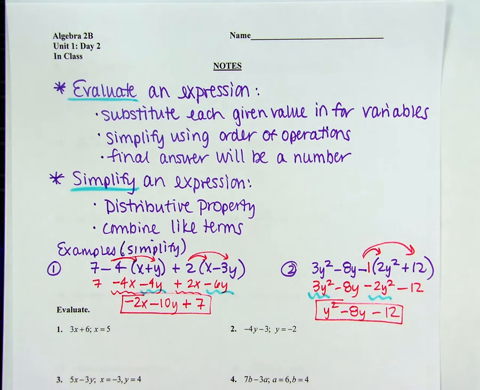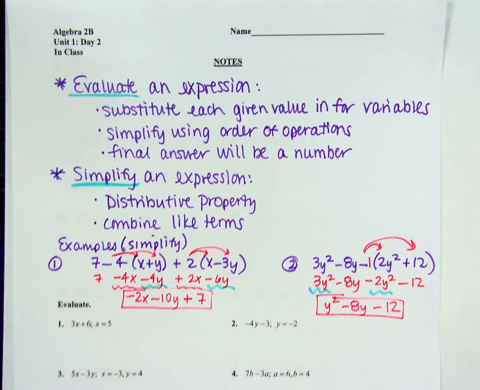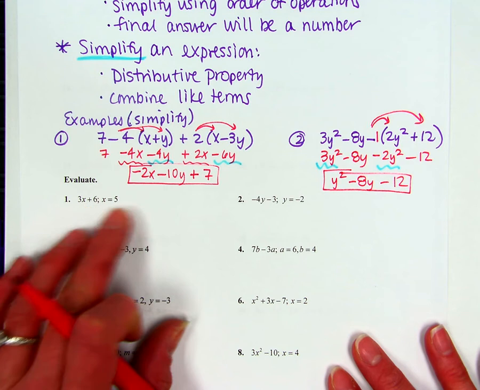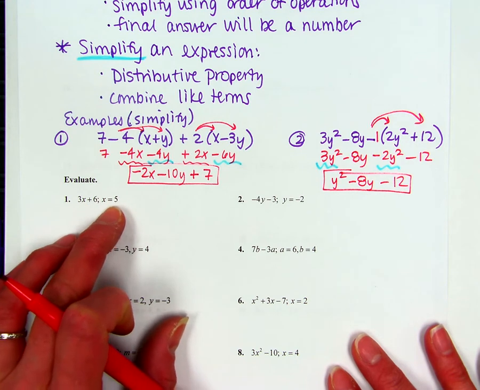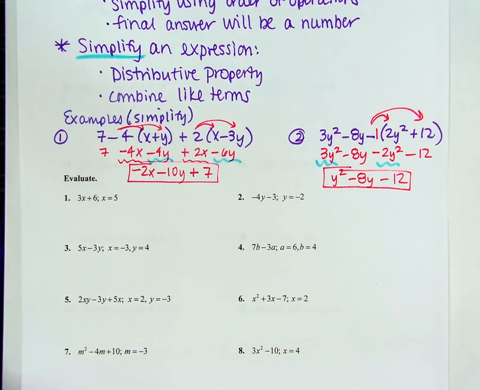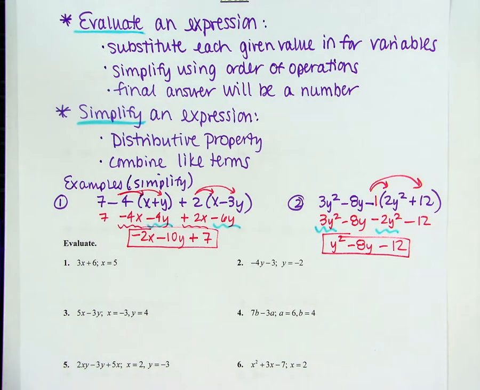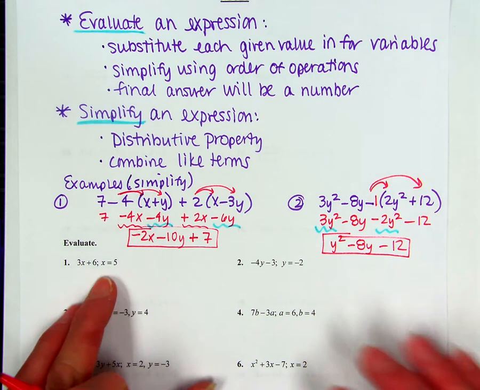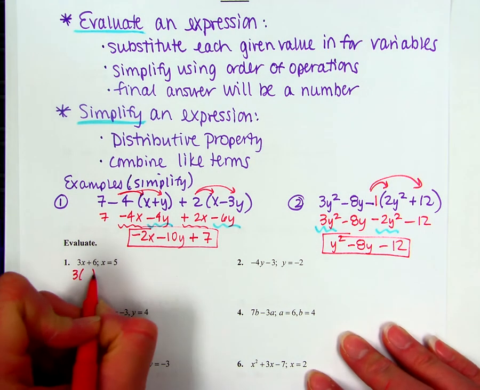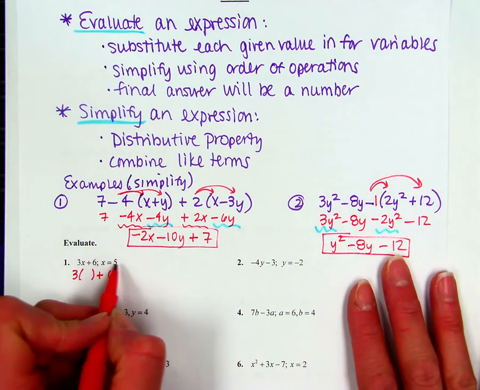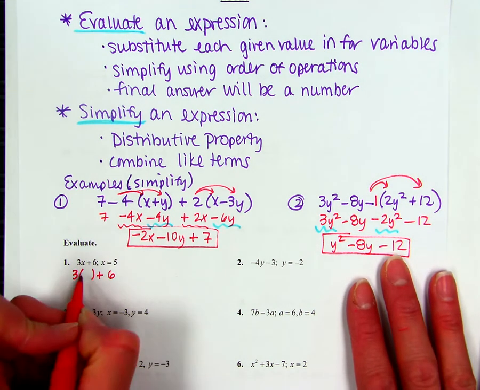The rest of the problems that we're going to do today involve evaluating. So they give you an expression with some kind of a variable in it, and then they give you the value for the variable. You're just going to do the substitution, and we're following the steps from above. So if you need to refer back to that, you can always go back and look at that. For the first one, I would suggest you just write anything with a variable as an empty set of parentheses. So whatever the value they give you, you're going to put that in there.